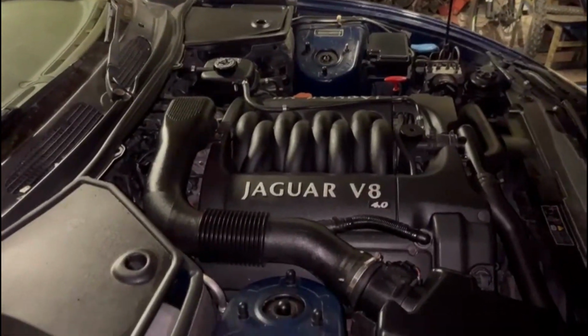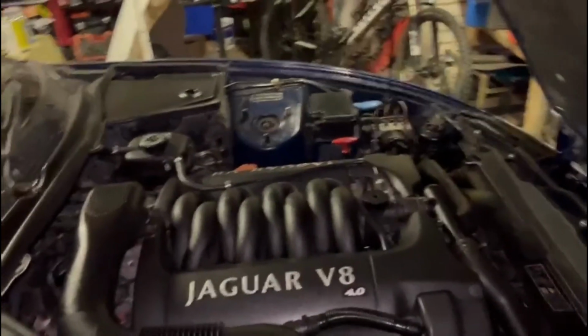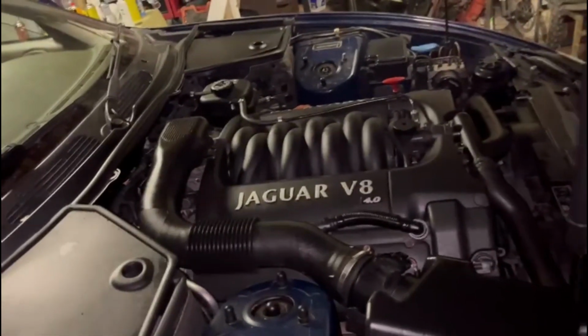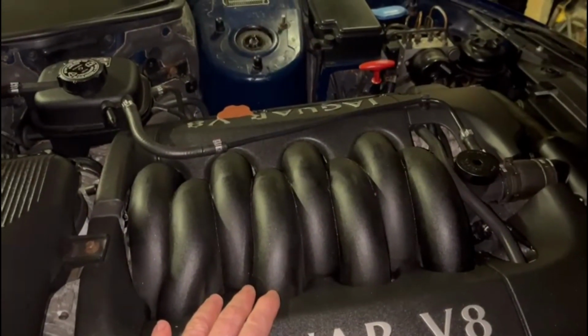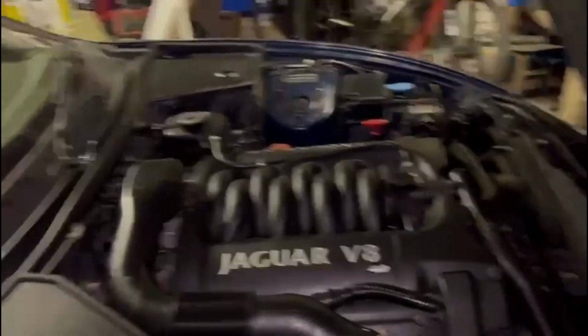But she sounds, I don't know how it comes across on the video, but it sounds great. There's no knocking, there's no ticking. I don't know if you can see that, but that is idling. Smooth. Very smooth. There we are.